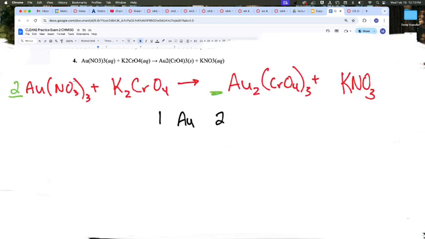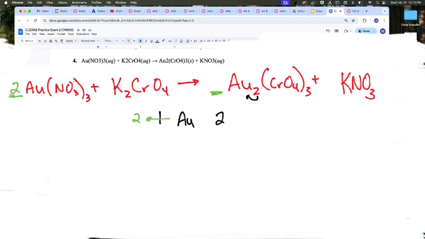If we look at the process that I've gone through and started, we looked at gold, or Au. We had 1 to begin with on the left-hand side, and we had 2 on the right-hand side, because that 2 applies to what's in front of it. Sorry. So to ensure it's balanced, I would need a 2 over here to ensure my coefficient comes out. Okay? That, in and of itself, is the approach. So now what's the next step? I find the next thing I want to balance, and I look at that. And then I find the next thing I want to balance, and then I look at that.